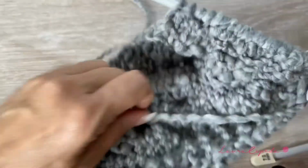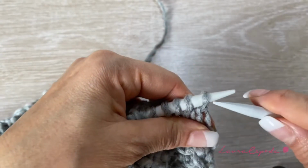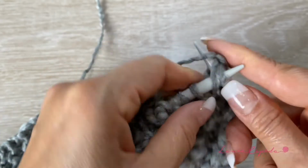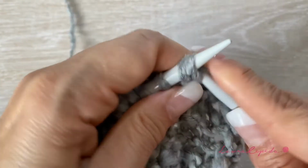So well, we are going to bind off like this. Remember that we take 2 stitches together, we knit them together, and then we come back with 1. You see? Like this we are going to bind off all the stitches and then we will sew.